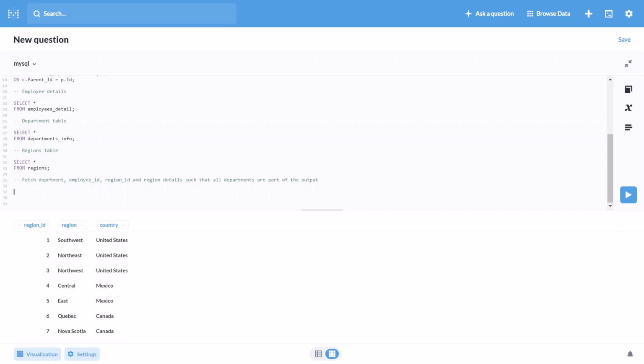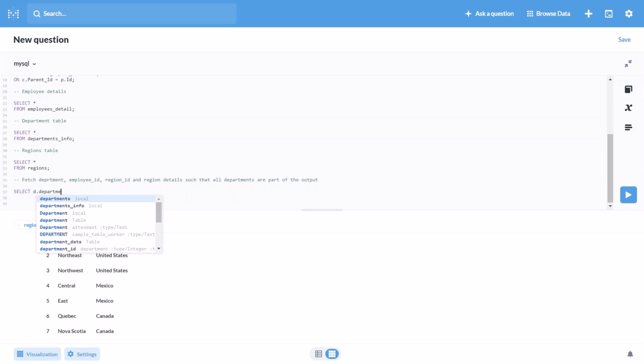We want department from the department info table, employee ID from the employee detail table, and we want all the departments listed. There could be a chance that some departments are missing in the employees table. So the department info table is the main table having all the department details. It means we have to do a left join between the department table and the employee table first to get the department name and the employee ID. Then further we have to do a join with the region table such that for all these we have the region ID and the region name also.